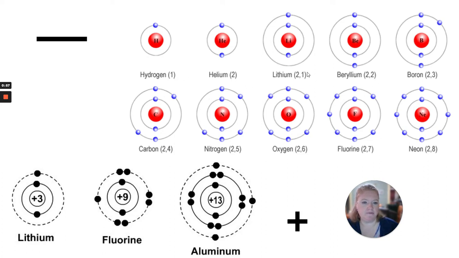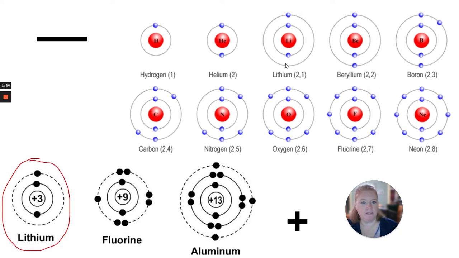These numbers after the names of the element indicate the number of electrons in each energy level, and it should match the Bohr diagram. So beryllium 2, 2 electrons in energy level number 1, 2 electrons in energy level number 2. That is in fact what's represented in this diagram. Now down here at the bottom, additionally, let me just show you with these down here. Okay, this positive 3 in the middle.